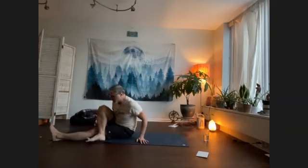Stay here with your leg position. Bring your right hand into your right foot, reach your left hand back. Hammer pose. Good. Exhale, release. Extend the right leg long. And bend the left knee.